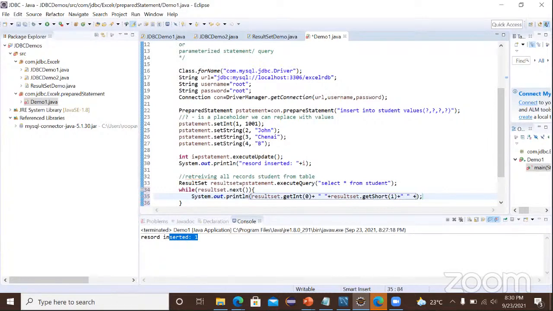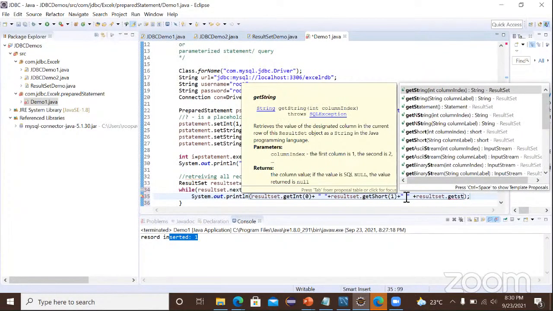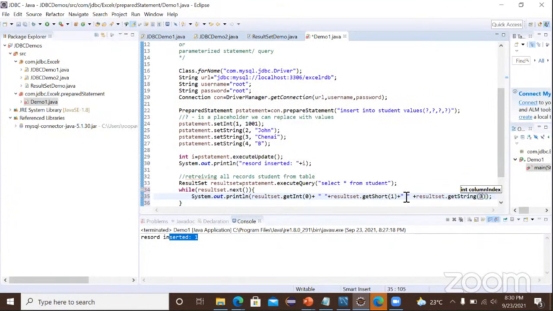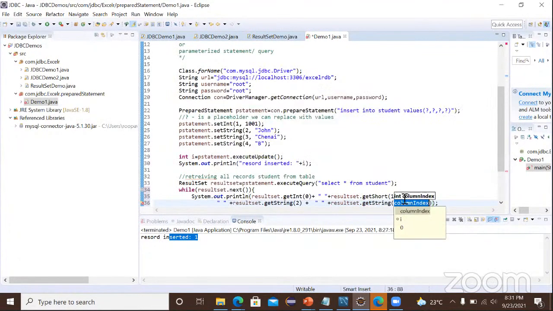Now let me pass 2. I just move to the next line. Plus, again, result set dot get string. So get string for what? This will be the string for the third column.